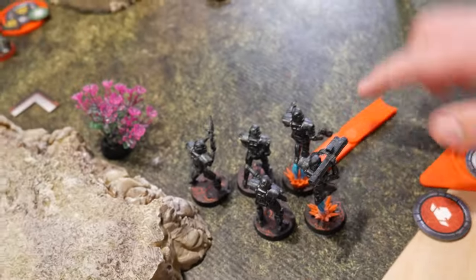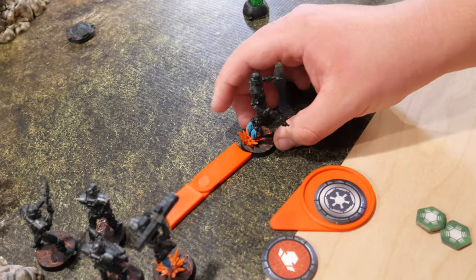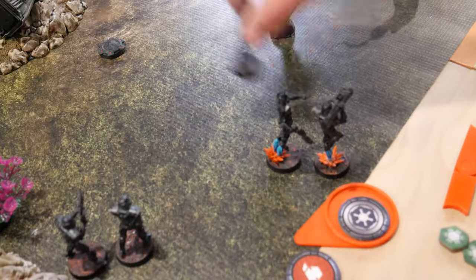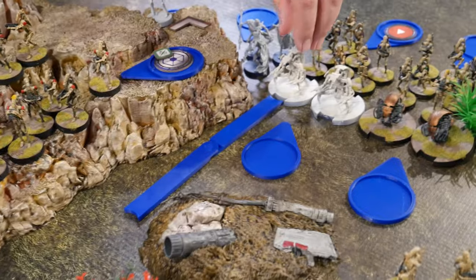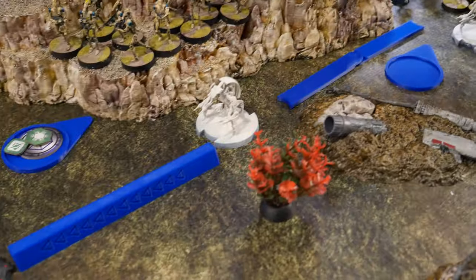Dark troopers are going to go. They don't want to set off that mine, so they're just going to move this direction, and then they'll dodge. White droid deca is going to go into ball mode. They're going to roll up, stopping just shy of the mine.